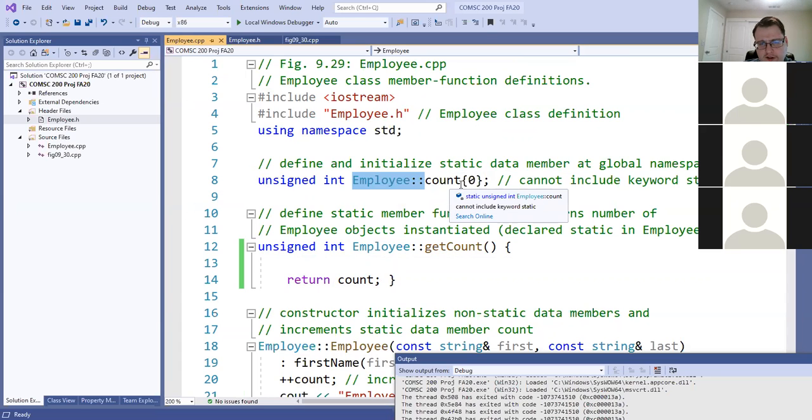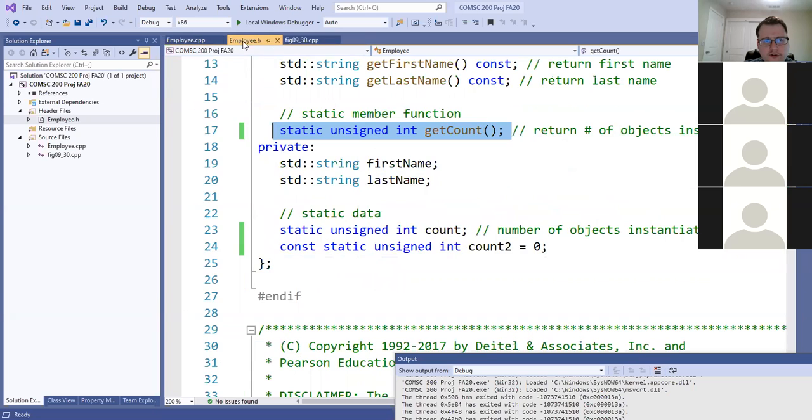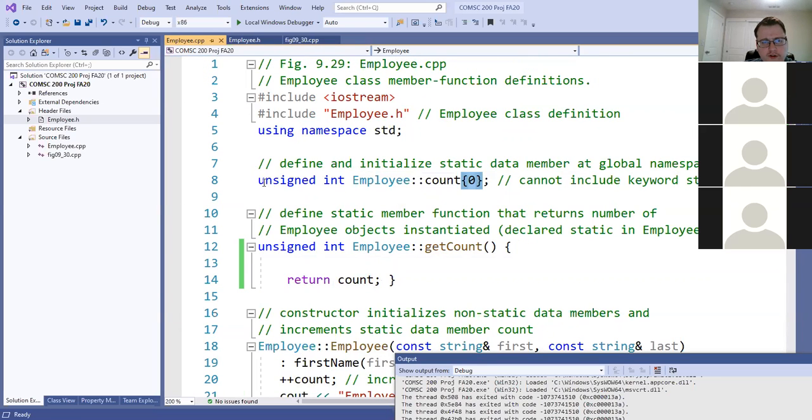And then we initialize it in this case to the value 0. And the word static is also not repeated here either, right? So the word static was only used one time, in the H file, right there for the get count, and then here for the count member variable. So here we just refer to the type and then the scope resolution operator and then the variable name along with the value that we want to initialize it to.